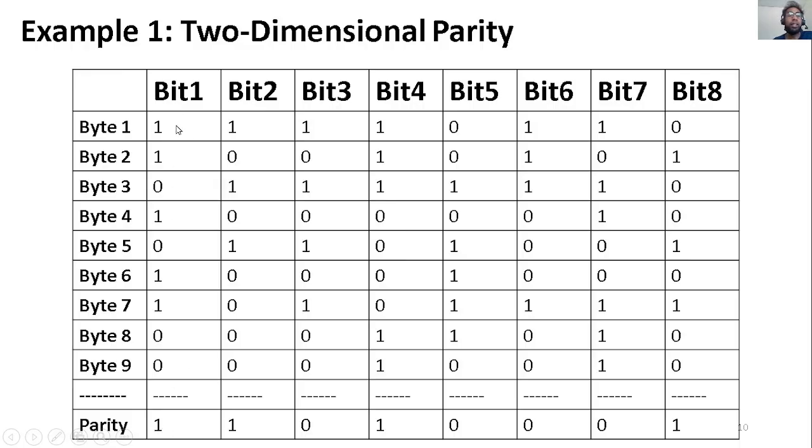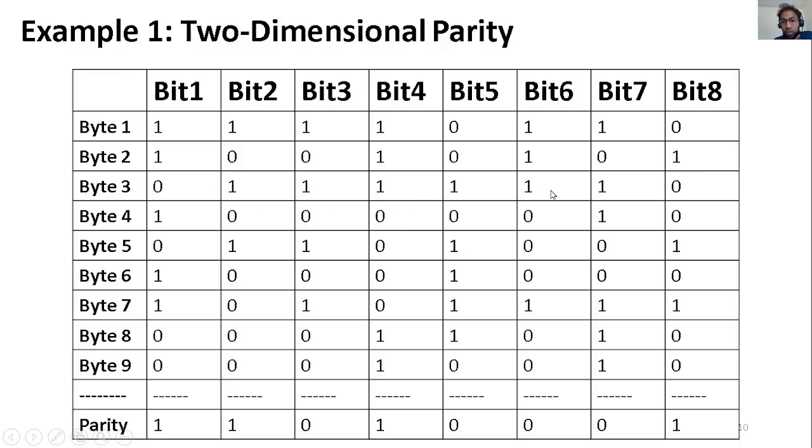Now imagine that even parity is agreed between these. So the parity is even, and let's first check the row parity. There are 4 ones and 2 ones, so the number of ones is 6. That is even, so obviously this parity is even. This row is correct. In the second row there are again 4 ones, and this one is added as a parity bit to complete these values. And next is byte 3.